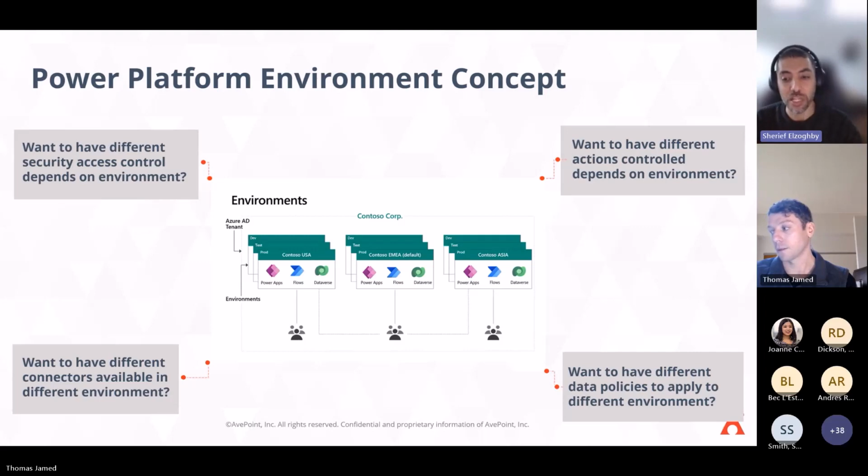The last problem that we see a lot as well is about the connectors. There are lots of connectors, native Microsoft, custom ones. A lot of them we allow, and others we don't want to be used because we are not sure that they will securely access our tenant. So if we don't have control on this, that's a problem. So that's on the environment level. We didn't have the environments before, we have them now, so that's great. But we still need to have these controls on the four areas that I mentioned. Next slide, please, Tom.